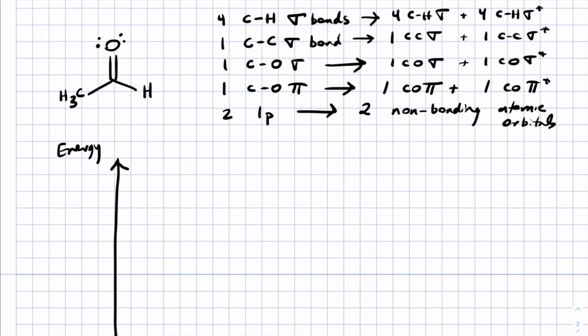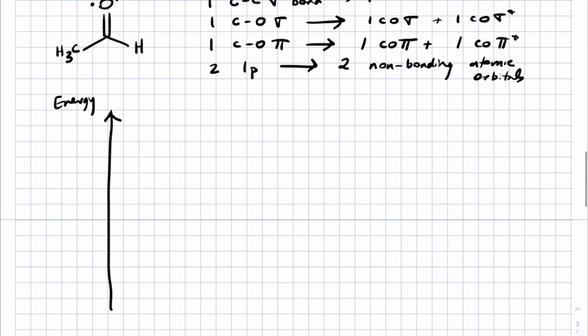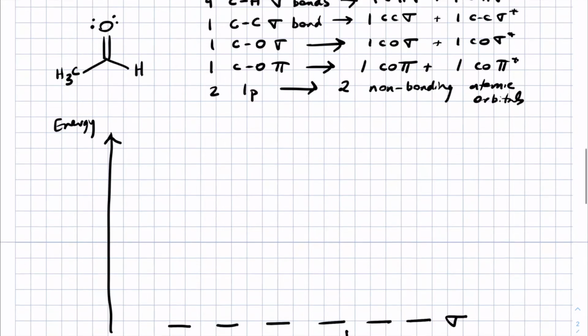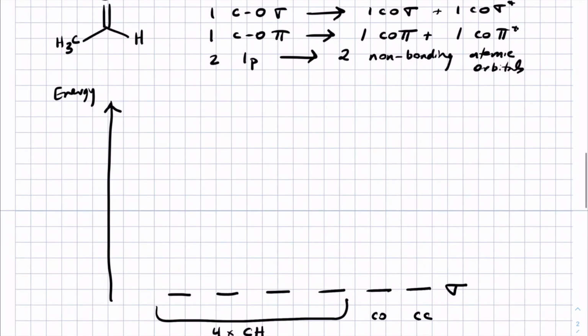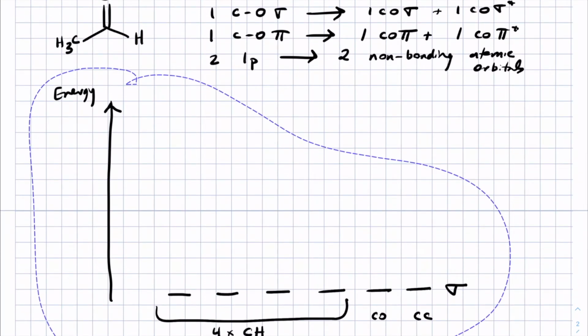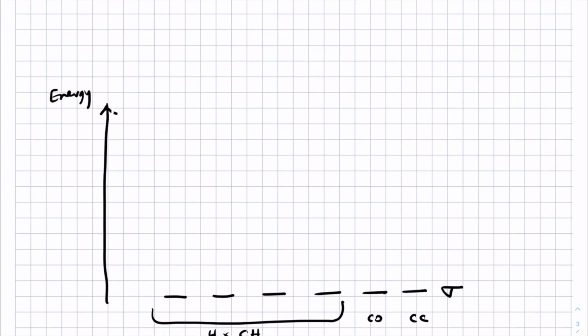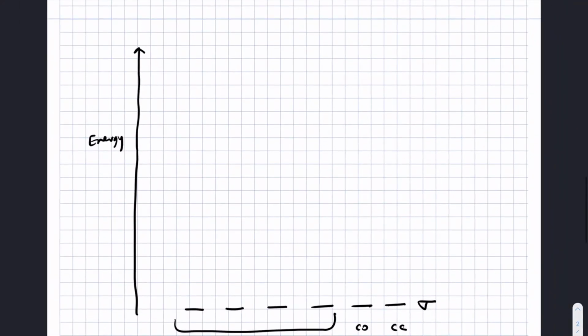So for our purposes, it's just fine if you want to say, well, I have, let's see, 1, 2, 3, 4, 5, 6 sigma bonding orbitals. And maybe 4 of them are carbon-hydrogen, 1 of them is carbon-oxygen, 1 of them is carbon-carbon. That's fine. And it's fine if you don't know what the relative energy differences are. I don't know what they are, and I also don't care. You may be uncomfortable not caring about something, and that's okay. I will demonstrate to you why you don't need to care.